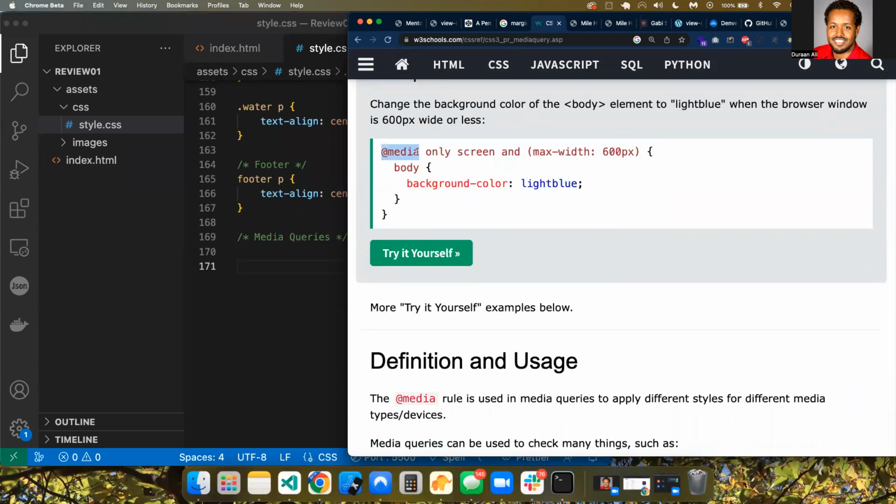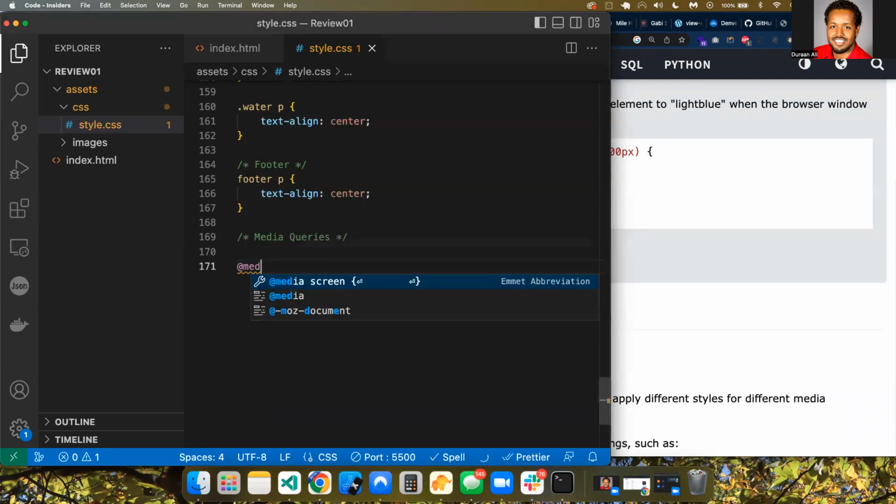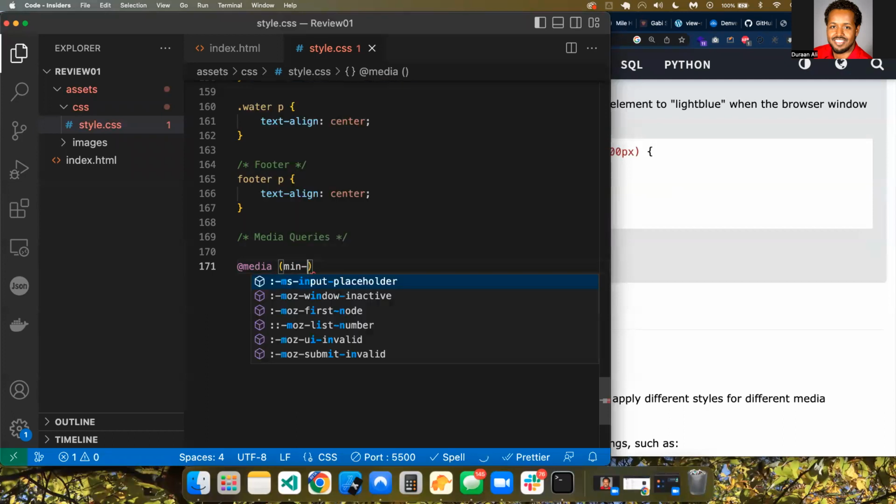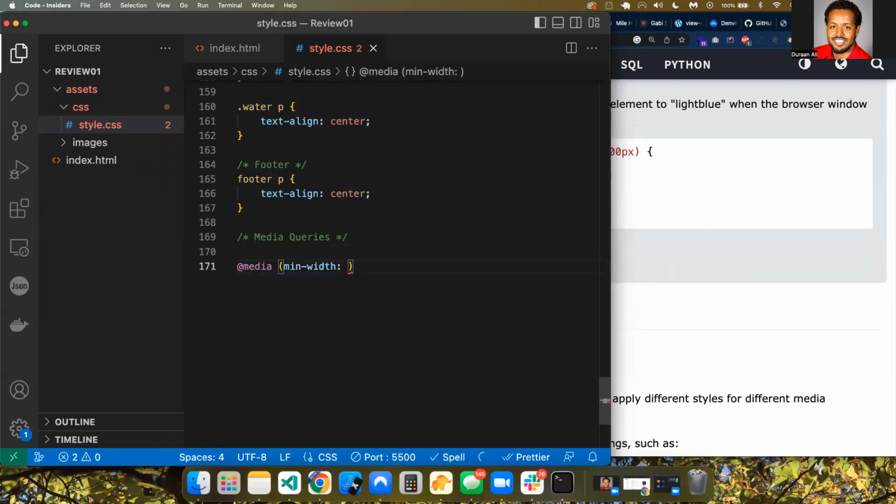so the media query, you start with the @media, and then you could select the device you want. You could also say all, but if you just say media query and then give it the minimum width, the max width is for desktop first design. So min width, and then that means all devices basically. So we say here @media, and then we could say min width. So minimum width of, let's say, 600 pixels, then apply these rules.